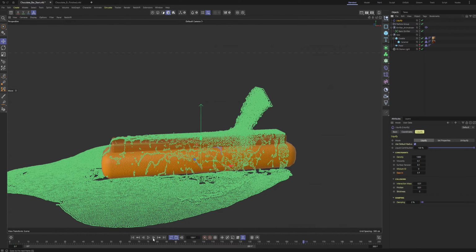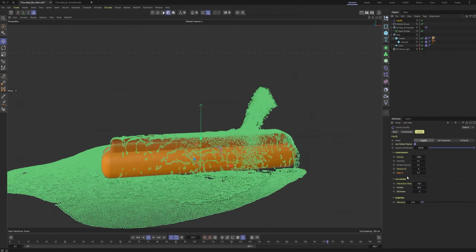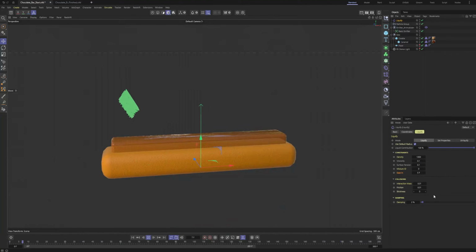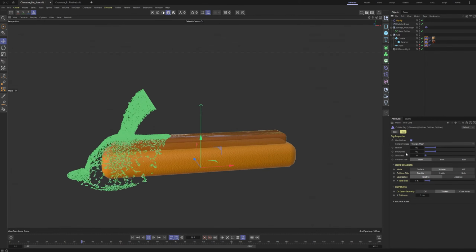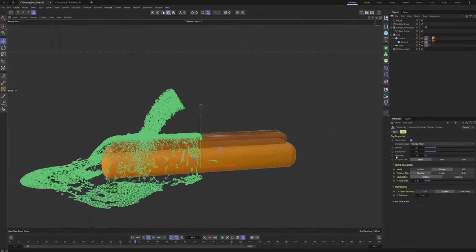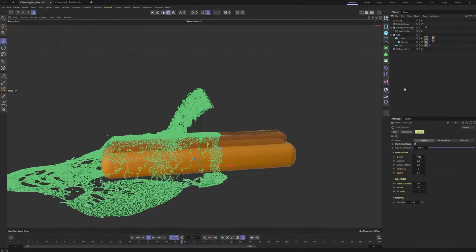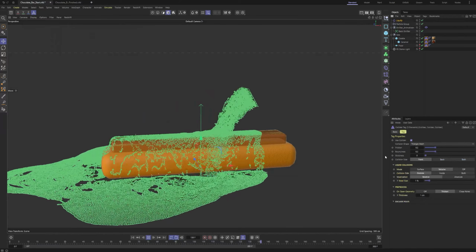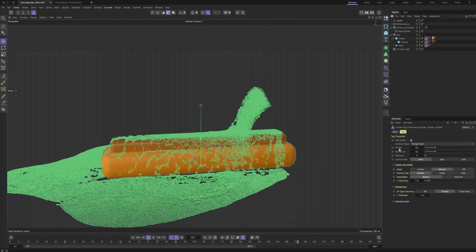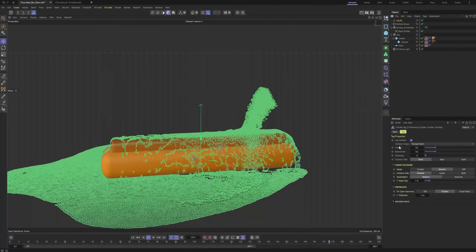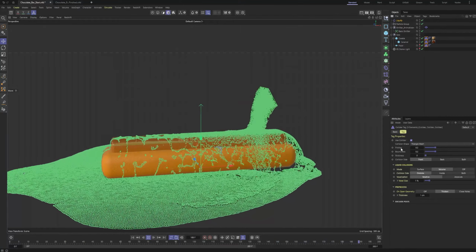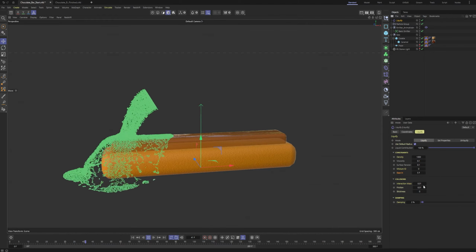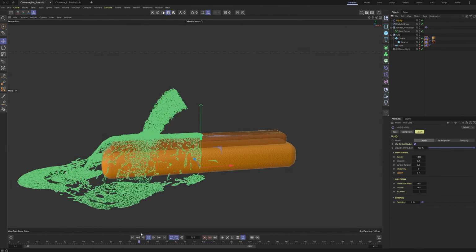And we also have different properties for how our particles behave when interacting with our geometry, very similar to what we have in the collider tag itself. So you can have one set of properties for your particles and different sets of properties for your geometry, because if you're trying to have liquid emitted over different surfaces, they may respond differently. So they can have different friction, bounciness, stickiness settings, and you can have some kind of global options for that here.